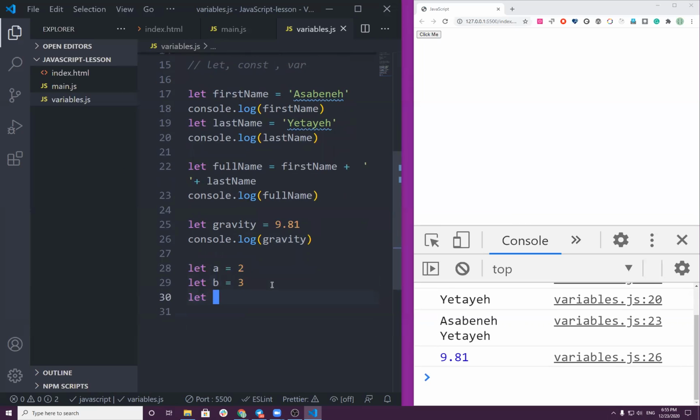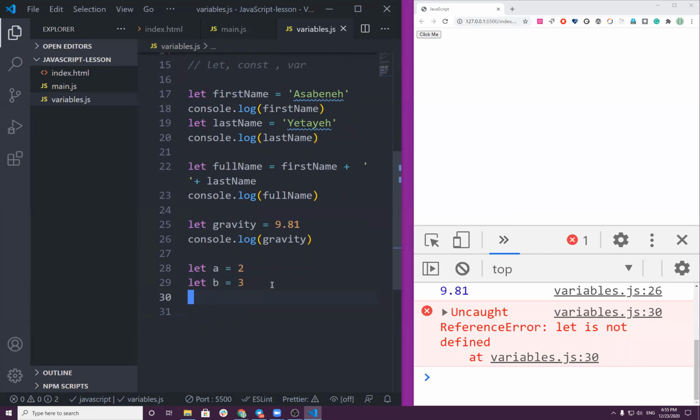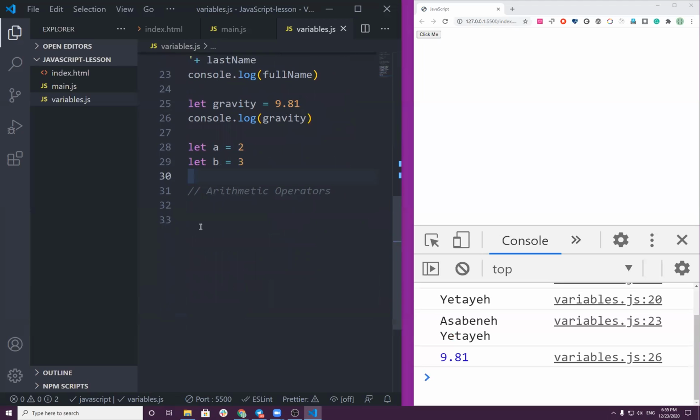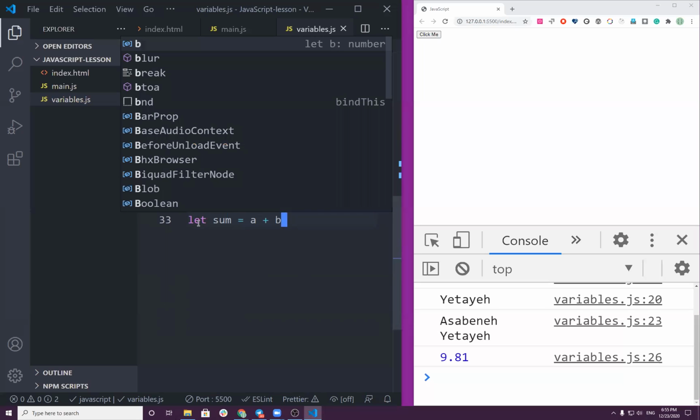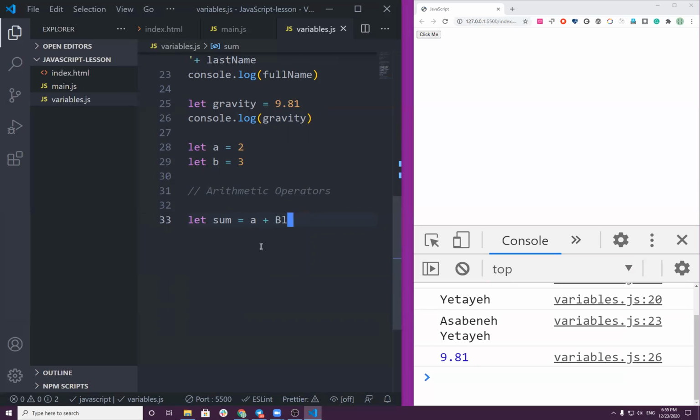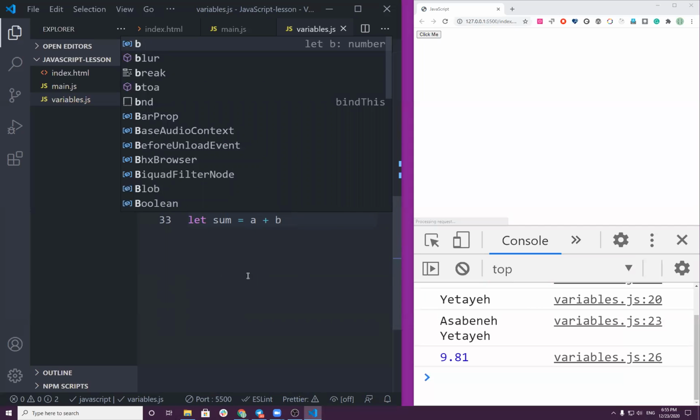Okay, let's do some addition because it's good also to do our arithmetic operators. We have used them on the console. Now let's use them here. Okay, let sum a plus b.